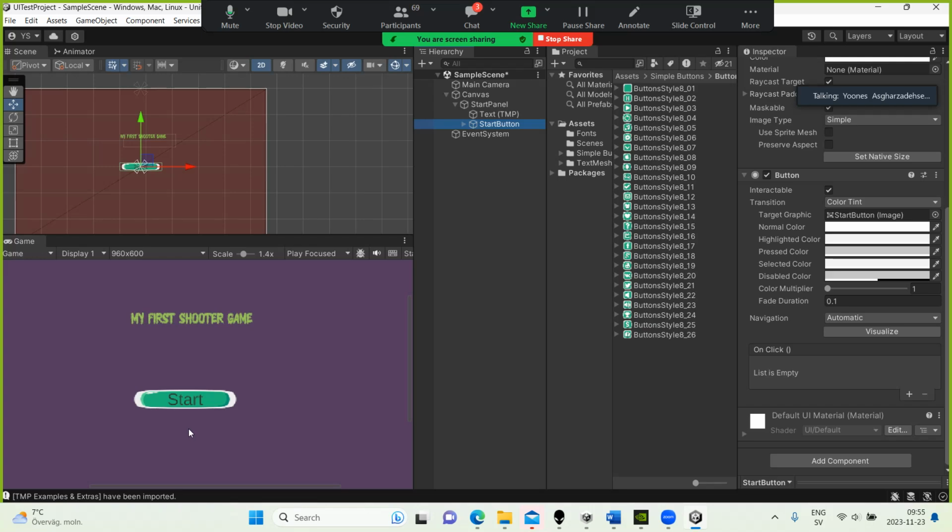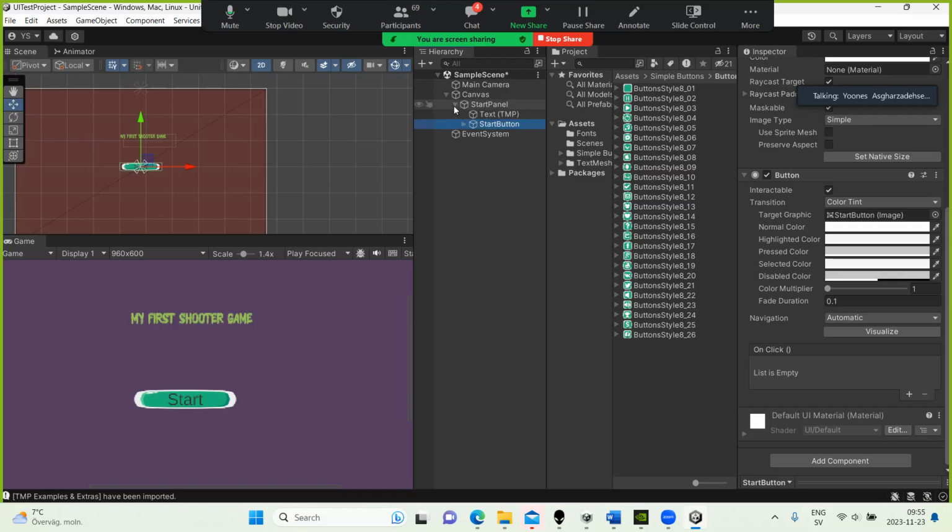And for this, what I want to do is create another panel, which is the game panel. By clicking the start button, I want that game panel to be shown to me, and on the other hand, the start panel disappears. I want to do this.